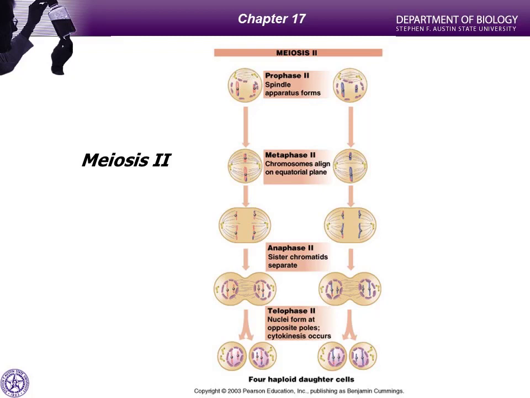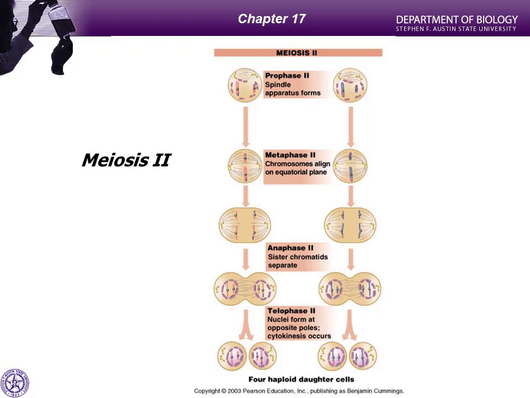In meiosis I and II, all you have to do is put PMAT and then a 1 by prophase 1, metaphase 1. Meiosis II, prophase 2. You see the difference? You designate which cycle you're in. So I'm not going to go through all the stages again because the characteristics are the same. Prophase 2, spindle apparatus forms, our sister chromatids are highly condensed. Metaphase 2, all of the chromatids line up. Again, it's going to look just like mitosis, except we have half the number.